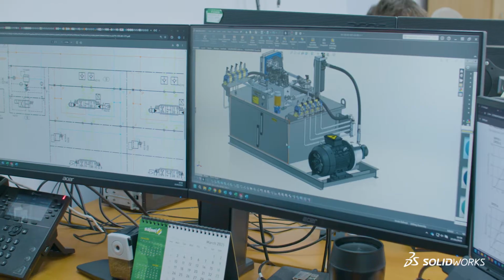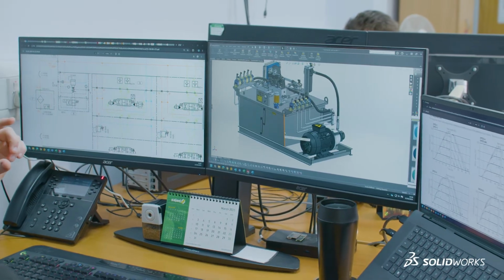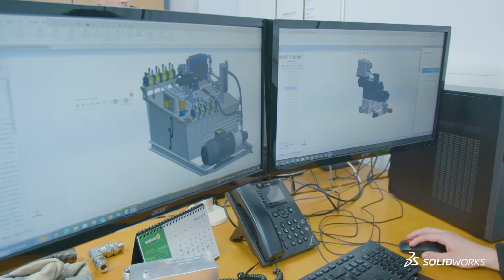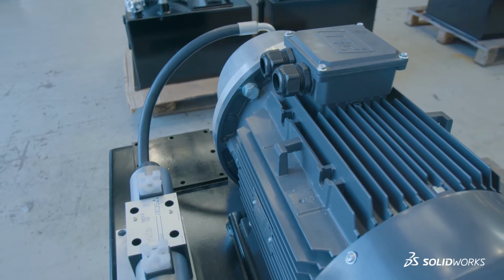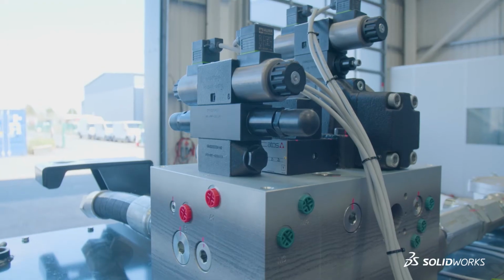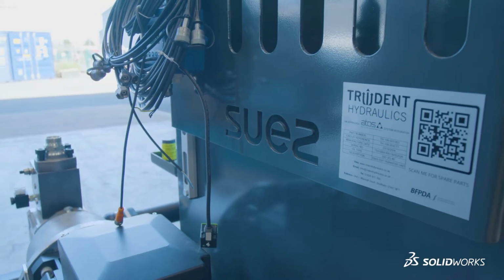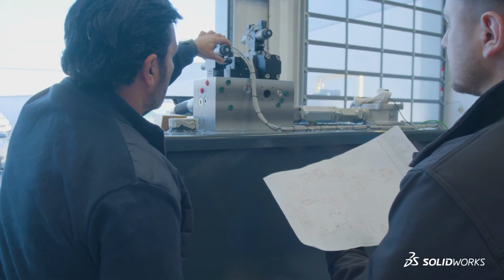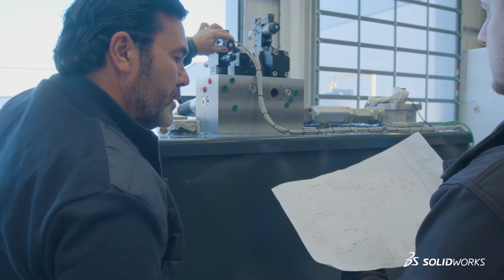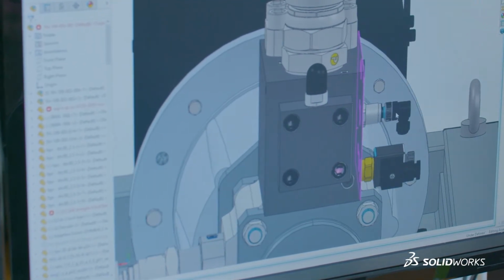So we want to be the best and the market leader. So we're always pushing the boundaries. We thrive as a business and as a team to look at new technology. That's where Solidworks will come into play to enable us to develop and innovate. Today we innovate. We've gone forward now in technology, using the best technology. So using Solidworks at Trident Hydraulics has been one of the best design packages that we've ever used.